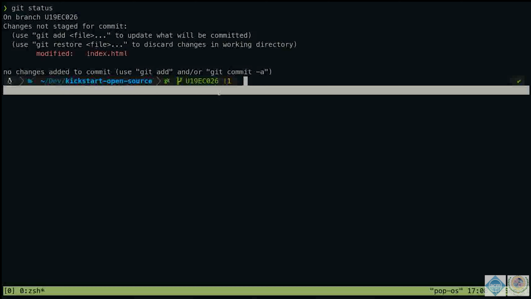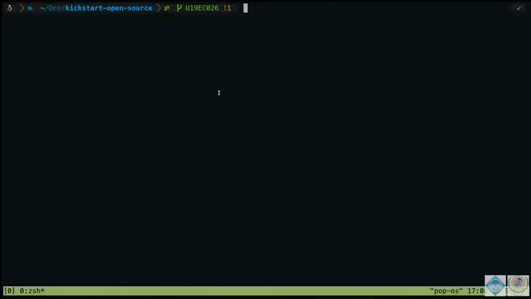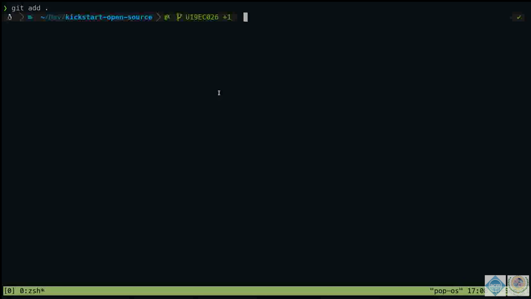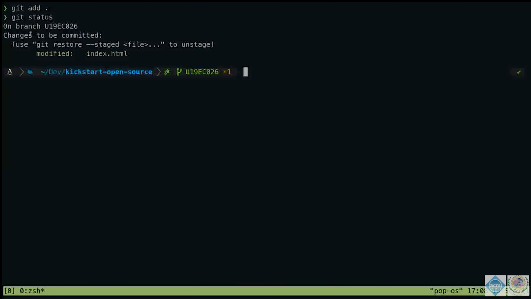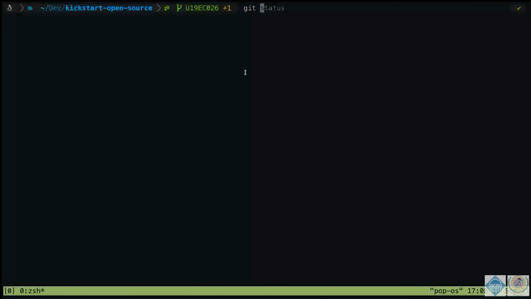Now to add these changes to the repo online, I'll do git add dot, which basically stages all these changes so we can act on them further. After I perform git add dot, I'll check the status, and the changes are ready to be committed. Before they were unstaged, but now they are ready to be committed. For commit, I have to do git commit and press enter.